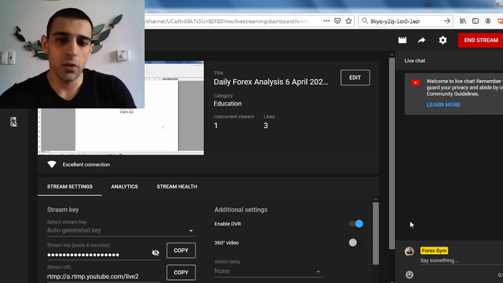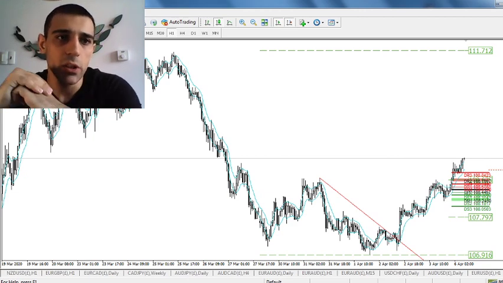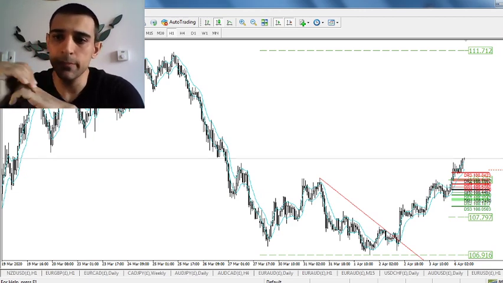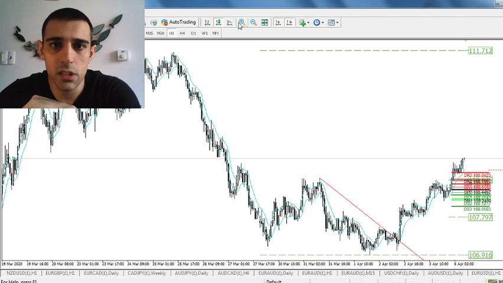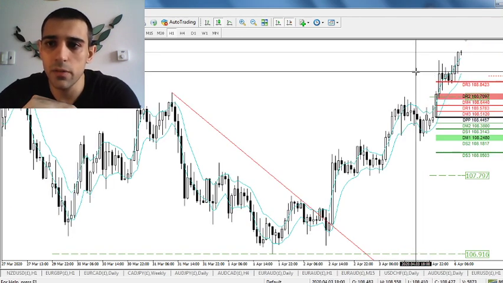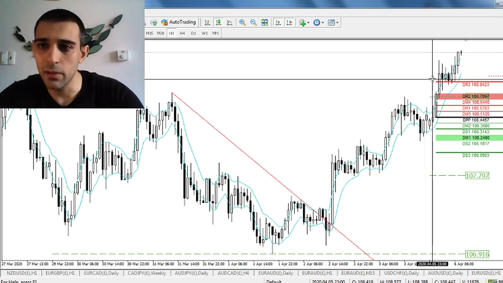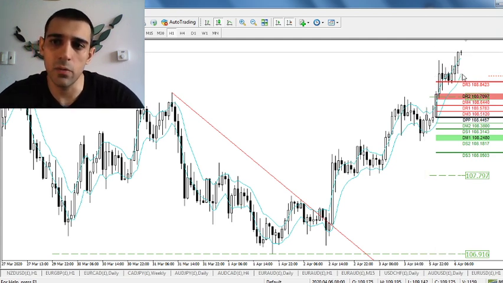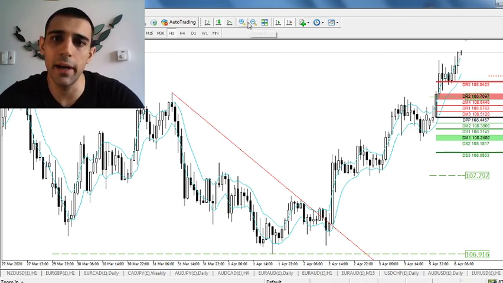So I'm going to go to MetaTrader 4 and start analyzing the currency pairs. First we're going to start with US dollar against Japanese yen. The last time I looked at it, about 45 minutes ago, this currency was hovering around this area, so I was waiting for it to come down to this level, but as we can see it did not really manage to do that, and then it started flying higher.